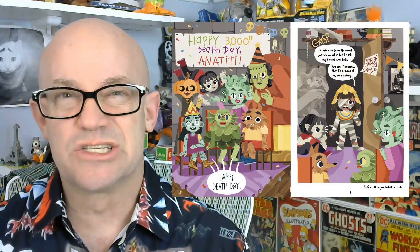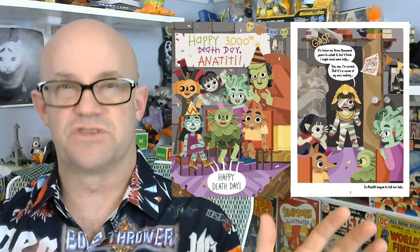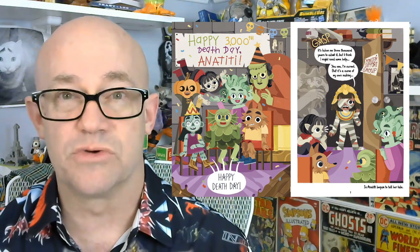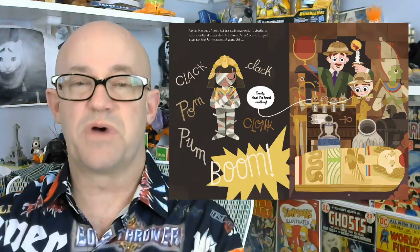For reluctant readers or younger readers, there are several characteristics that attract them to books they would otherwise not read. The size of the book is certainly one of them — the bigger the book, the more curious you are. But it's also got graphics, it's got story. There are so many elements that go into an illustrated graphic novel type book. When I say kids, I mean elementary school age, like first through fourth grade — it's a hard demographic to capture.